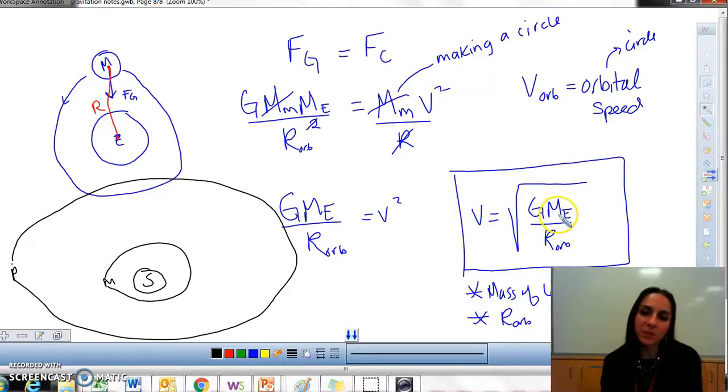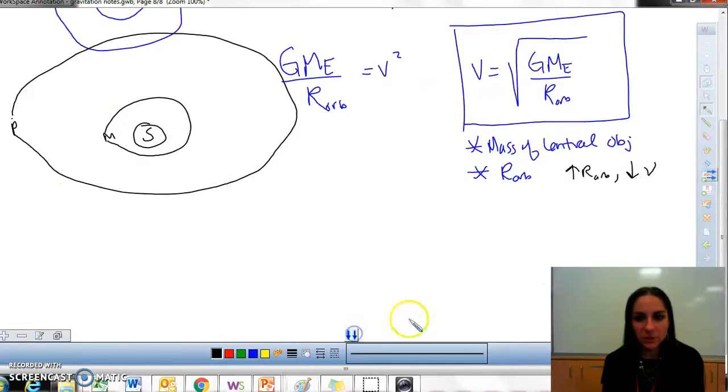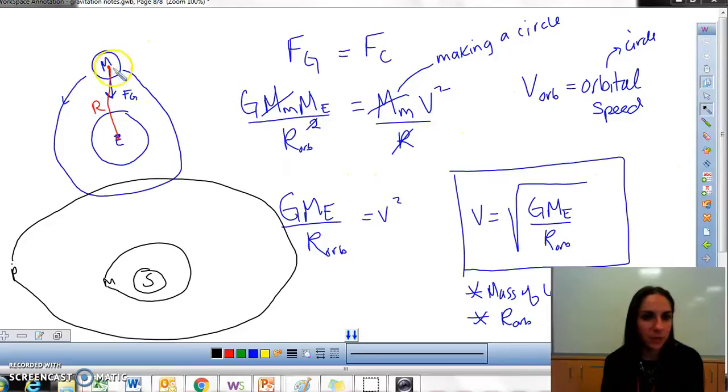And then vice versa, the mass of the planet. The mass of the planet gives you a faster velocity. So if I increase the mass of the Earth, I increase the force, which makes this go faster. So something that's not dependent is, if you notice, the mass of the moon cancels, right? So that's pretty cool. So technically, at this distance anywhere, the R orbital, I could put a piece of garbage here. I could put like a cotton ball. It doesn't matter, the mass. That will also travel the same speed around. So that's a really interesting thing.